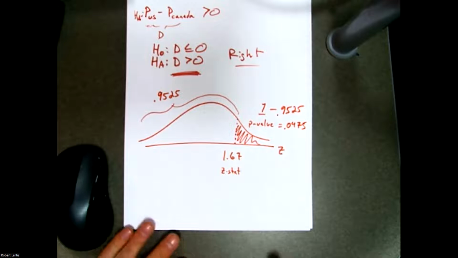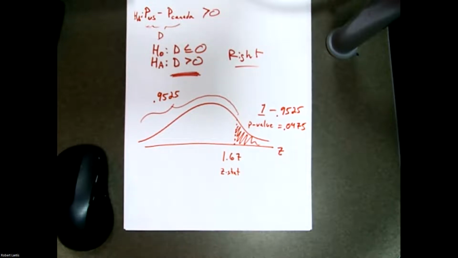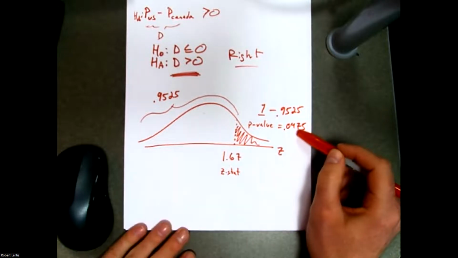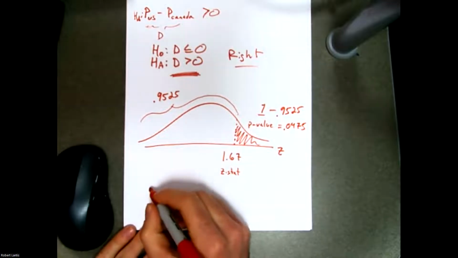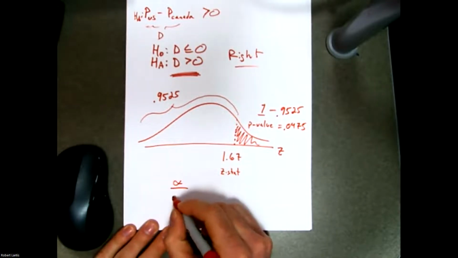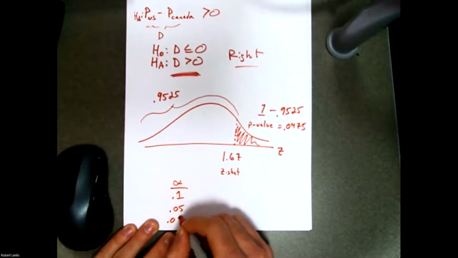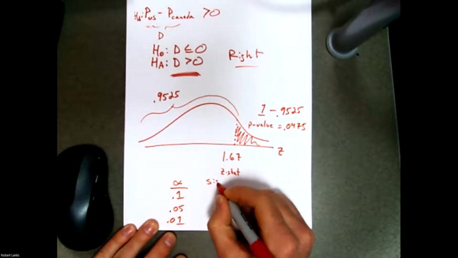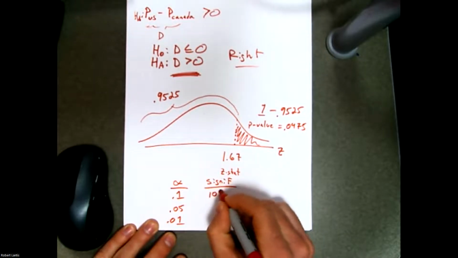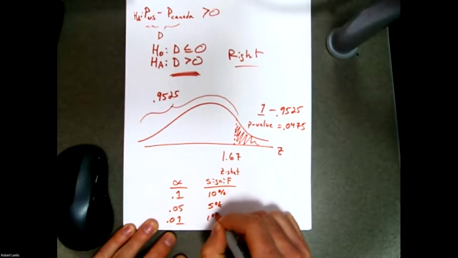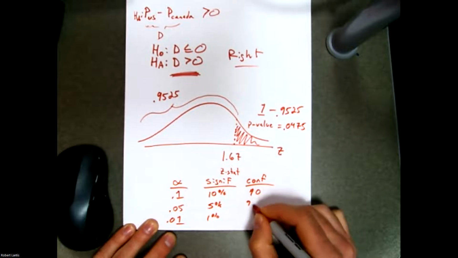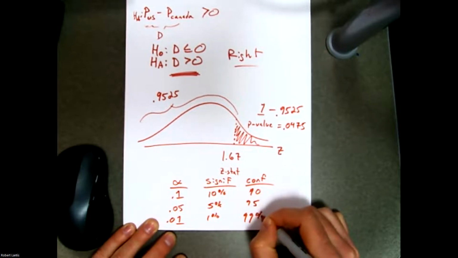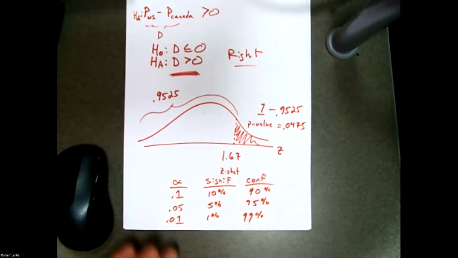Now, if I want to make my rejection decision, I could do it just at one level. So here, alpha was 0.05. We said we always reject when the p-value is less than alpha. So my p-value of 0.0475 is going to be less than 0.05. But I could do this for every level, right? So let me think about that. If I've got my benchmark alphas of 0.1, 0.05, and 0.01, those correspond to what levels of significance? 10, 5, and 1%. And just to be complete, we usually don't talk about it in this way unless we're doing confidence intervals, but those would correspond to 90, 95, and 99% confidence levels.